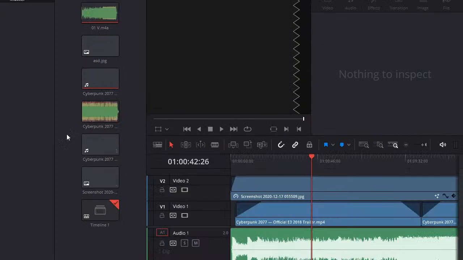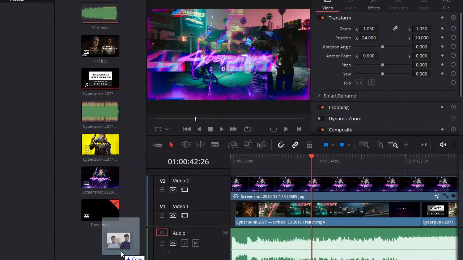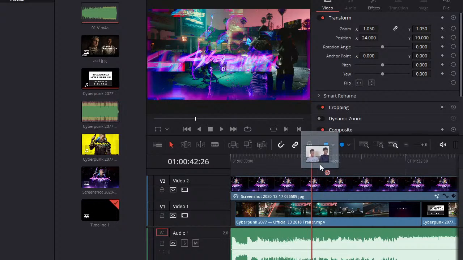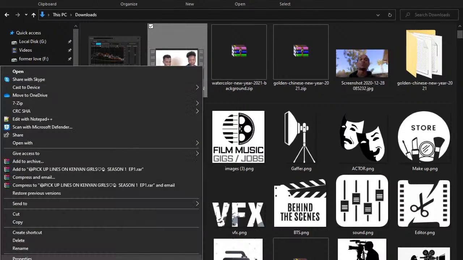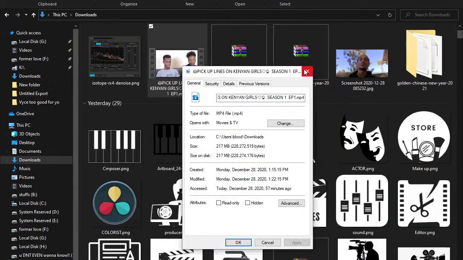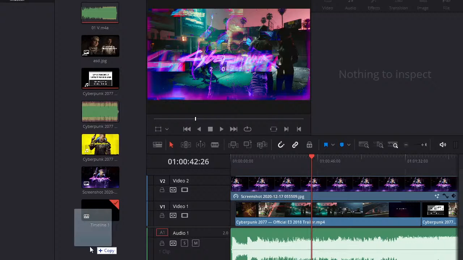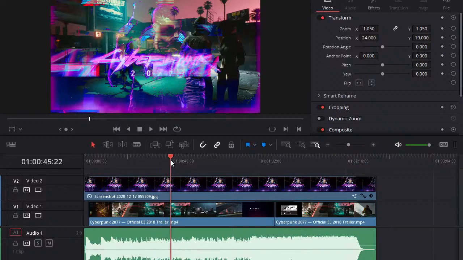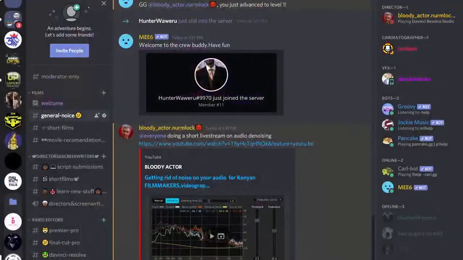Let's see if I'll be able to drag this thing in. Or maybe the format is the problem because it's MP4, so I don't get it. Okay, it doesn't want to get in, but that's fine.